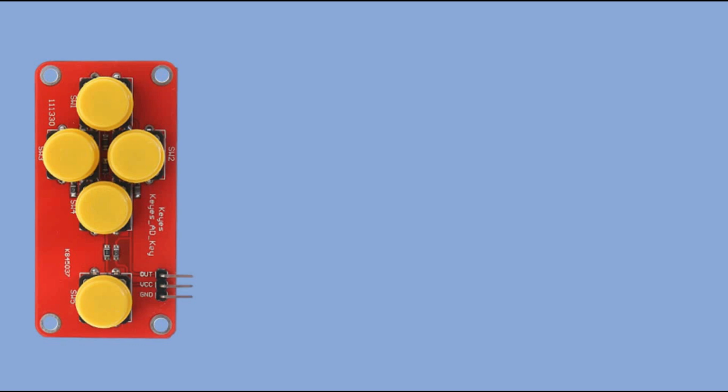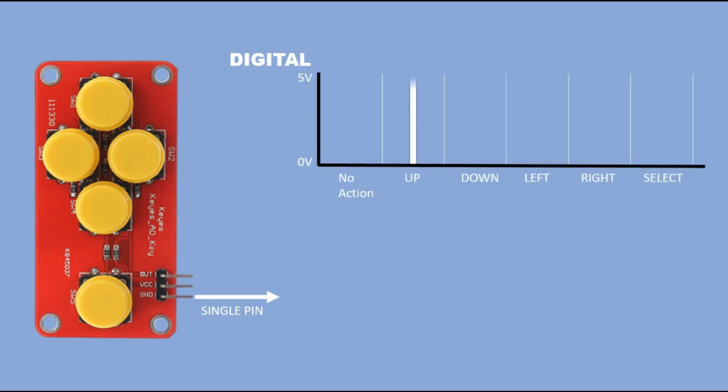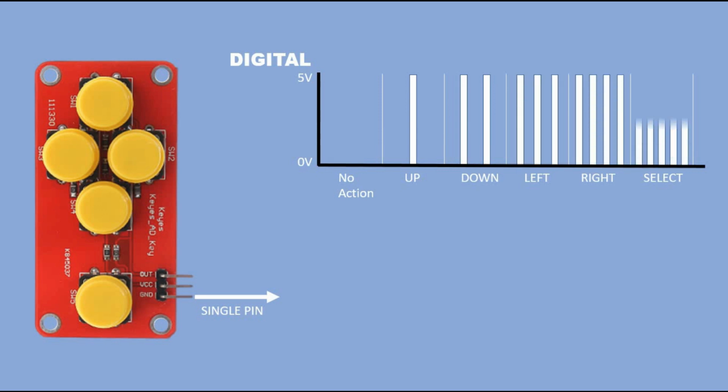part actually works. For any device providing multiple states with a single data pin to Arduino, this can be achieved in 2 different ways. Through digital input, meaning the sequence of high and low signals, sending either 0 or 5 volts to Arduino input pin. In this case, each state is represented by a defined number of 5-volt impulses.